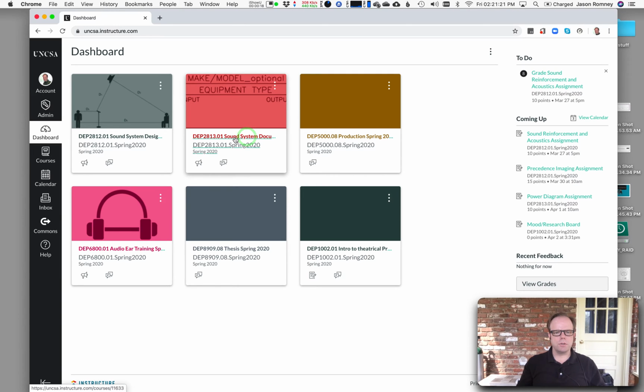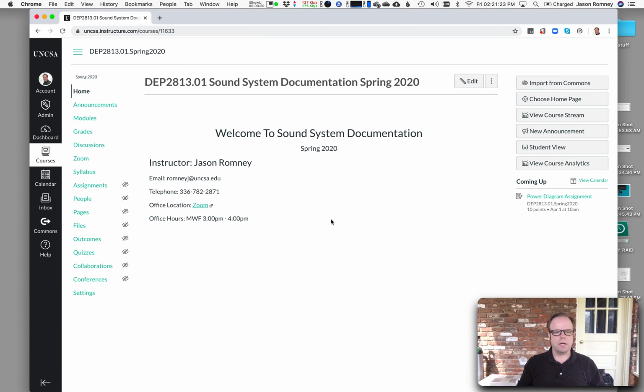If I go into one of my courses here, the important thing to know is that what you see as the teacher in your Canvas course is not the same thing as what the students see. That can vary depending on what tools you're using in Canvas, but one of the most common things that is going to be different is this area over here on the left, where you'll see all of these navigation links. You see a whole lot of these, but the students will not see all of these.